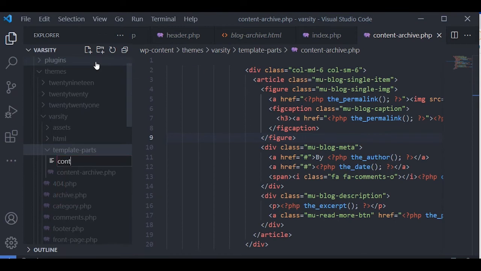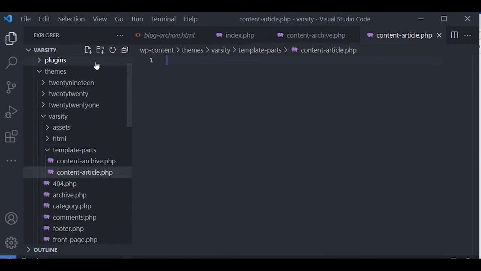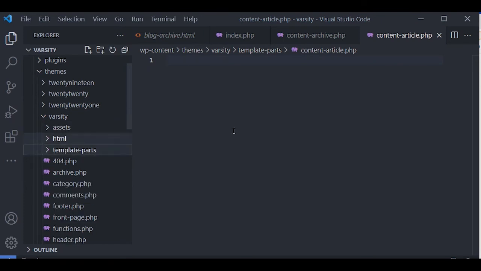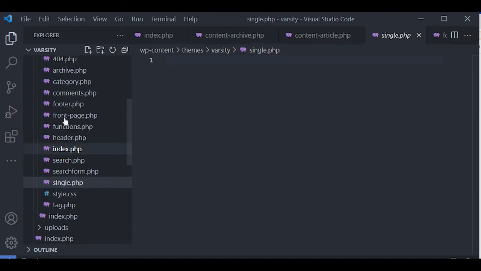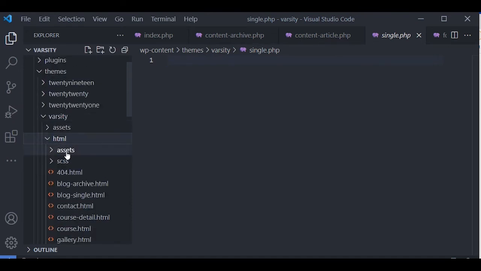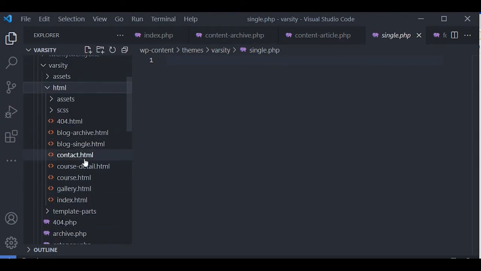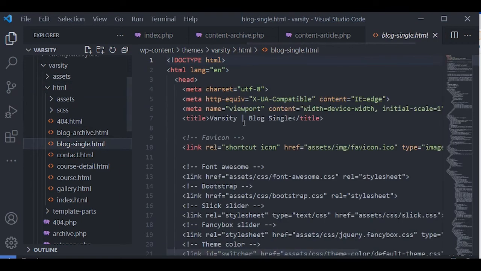So we call this content. We can call this article.php. So this is right. If we go to single.php, we can copy our code of single.